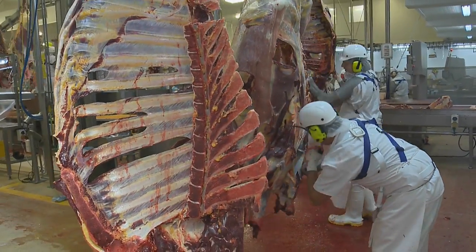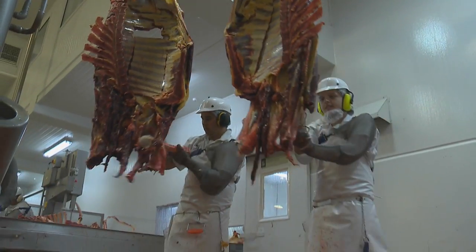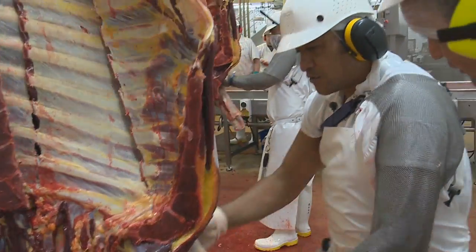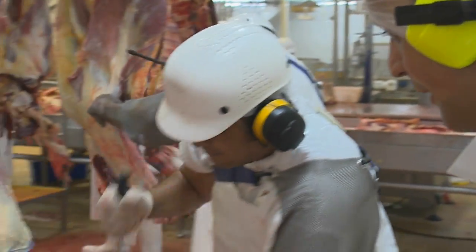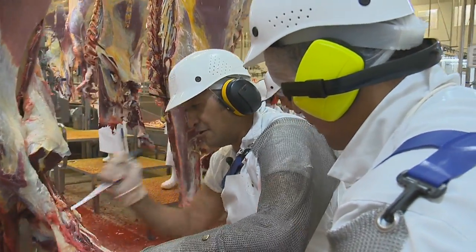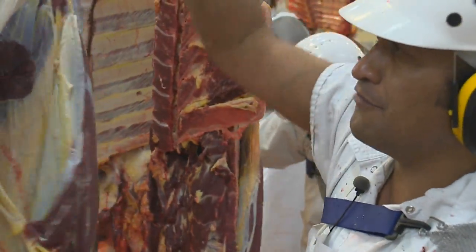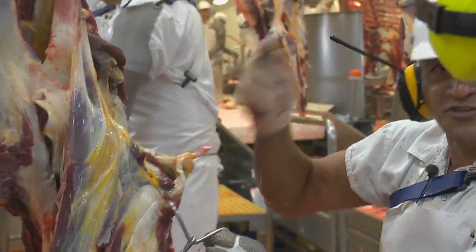The next role Stefan looks at is that of the boner — the top grade in the secondary butchery. It requires knowledge of cuts, attention to detail, personal strength and dexterity. An experienced boner with 20 years on the job demonstrates the technique. Safety is paramount, especially on the boning chain. He explains that some learn the skills fast and some can't — the body will let you know. The goal is to get as much meat off as possible, like getting the best out of a race car.